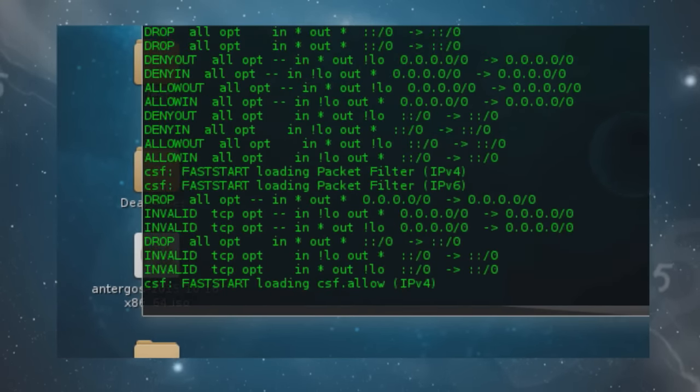There it goes. So now any internal IP address, even if I guess the wrong password over and over again, theoretically, I'm not going to get blocked. Always a good idea. Now, you can put in an actual IP address. So if this is a remotely accessible server, you can put in your home IP address, and then you will not get blocked, which is a lot safer. If it's WAN-based, publicly accessible, you don't want to do a span of IP addresses because it might not be you. It could be someone else. Right. This is my computer and every other computer on my network because it's in this block. Okay, so now CSF is restarted, and you can see I'm connected.